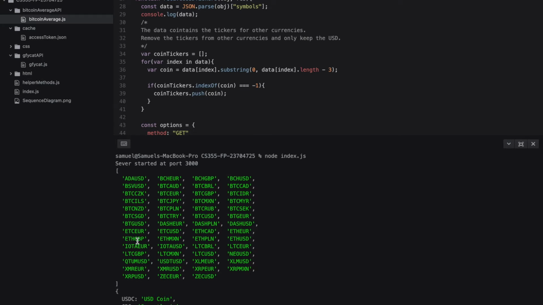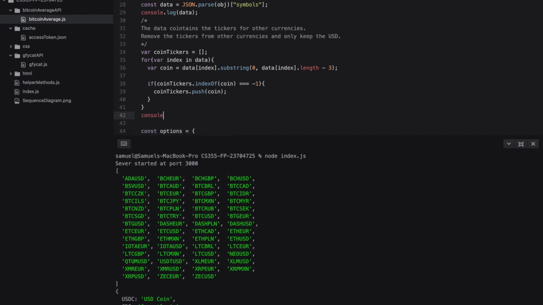Each coin here will have the USD option for the fiat currency. So I do a substring, remove the last three characters, which is going to be the fiat currency symbol, and just select the unique coins, and I save them in my coin tickers, which I can demonstrate here.